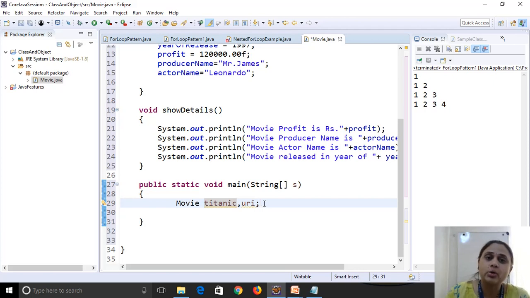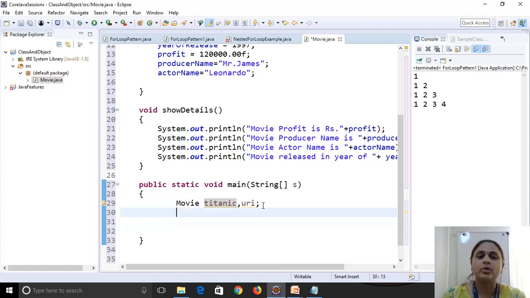Then how can I allocate that memory space dynamically for that object? By using the new keyword. And how to do that? Say I want to allocate memory for that object dynamically, I could have written it like this. Movie, what is the object name?